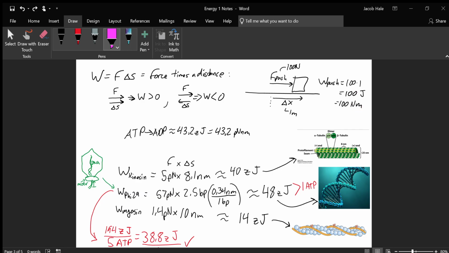Now, some things about signs. If I push on it in the same direction it goes, which is what you'd think, doesn't that happen all the time? But I'll give you an example of the opposite. If I push in the same direction that it goes, then the work is positive. That would make sense. Let's say I'm pushing someone on a cart down a hallway. They're going to speed up if I push in the same direction, so they're gaining kinetic energy.